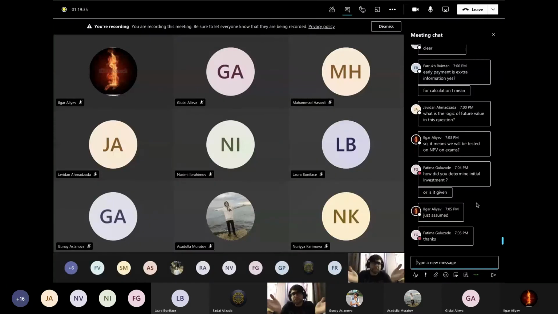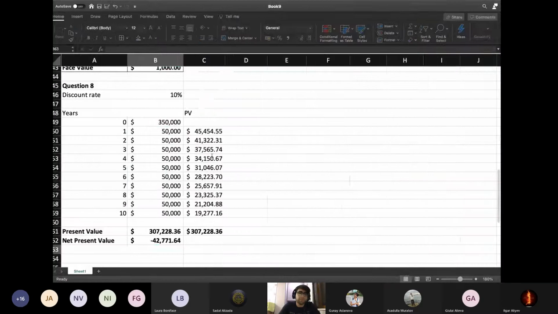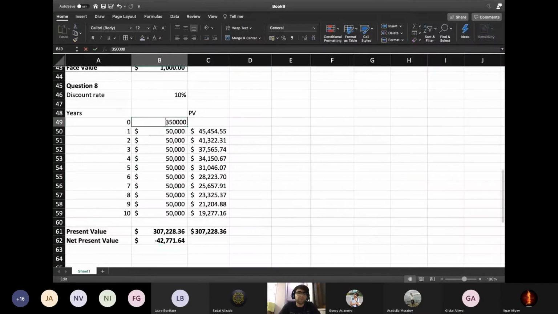How did you determine the investment? I just determined it. For example, a project cannot be implemented without investment. You have to pay for the project to implement it, and the project will bring you this series of cash flows. I just gave a number. I can increase it or decrease it. If I increase it, net present value decreases, because the present value of these cash flows is less than the initial investment. So net present value of this project is negative. The project shouldn't be implemented. It should be rejected.